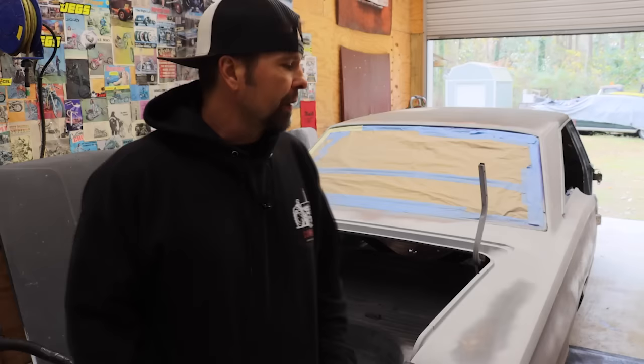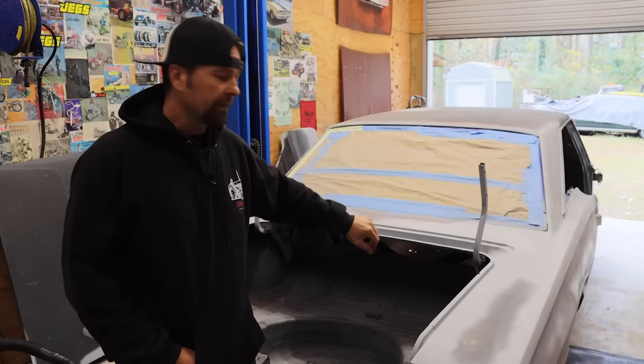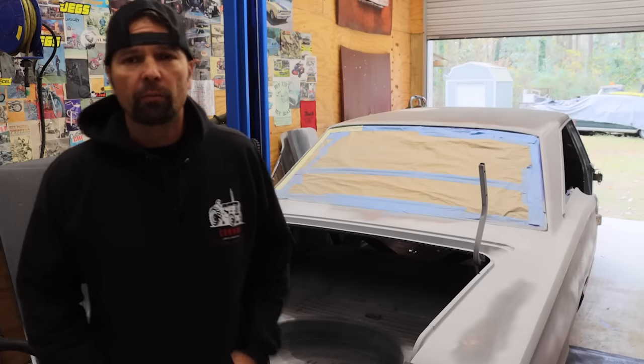Sanding, applying more Bondo, sanding, applying more Bondo, sanding some more, buying some more Bondo, and continuing to sand. If I knew it was going to be this much work I would have left it in primer. I finally got the trunk lip complete — I think there's a couple pinholes I just want to fill up one more time. I didn't want to turn this thing into a Mecham auction car, and I feel like every little thing I look at I'm like, we've got to fix that. We'll be here for 100 years and we're not trying to get that crazy.